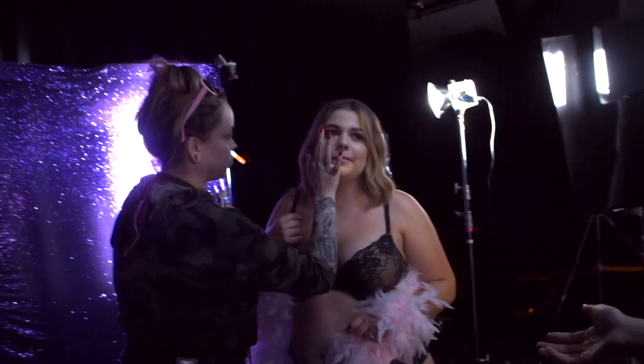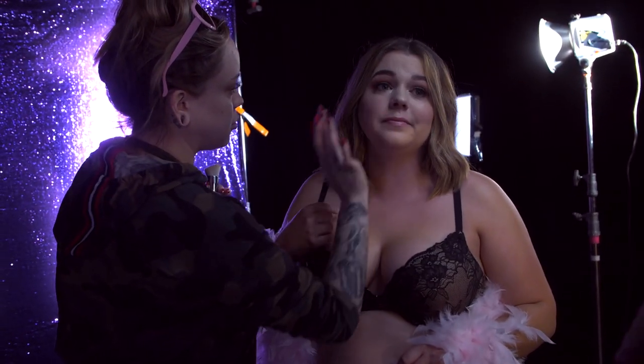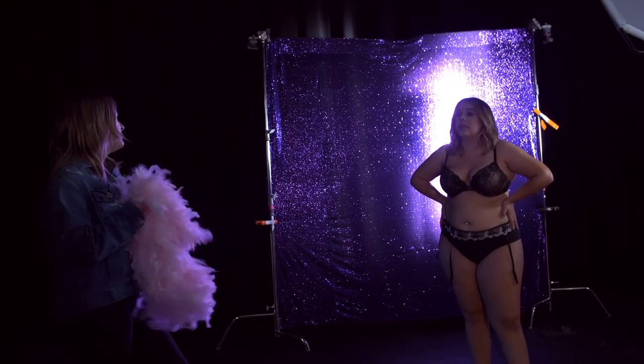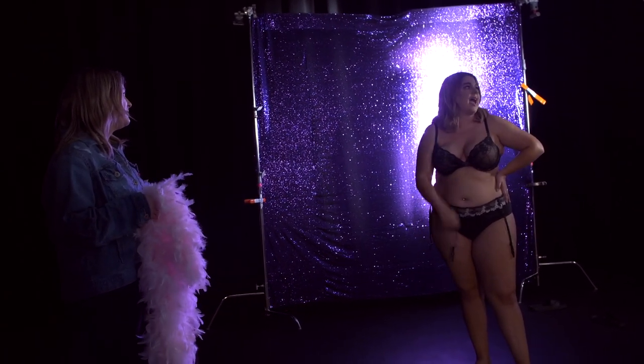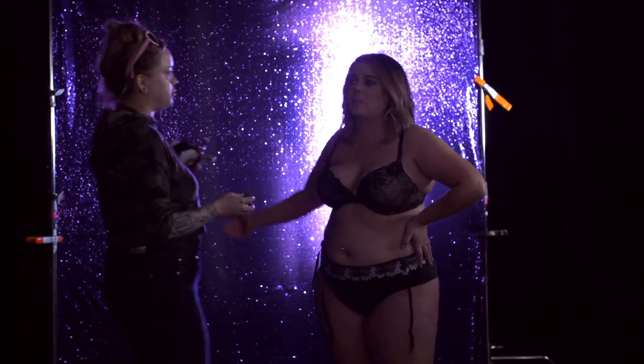That's the whole reason why we're doing this — because that photo is so Photoshopped, it is not natural. We want to show everyone that everybody is beautiful — this is reality. Think about what models have to do to prepare for this, and then the makeup, and then the Photoshop — there are so many layers to consider. I think the reason I'm feeling bad right now is the reason I have to do this shoot. Looking at that photo, I'm everything Victoria's Secret doesn't want, and I want to push past that.